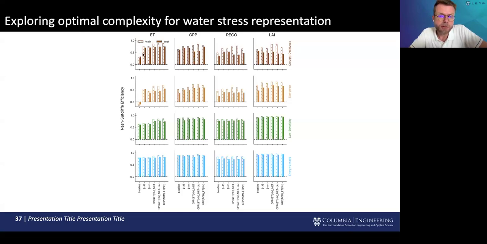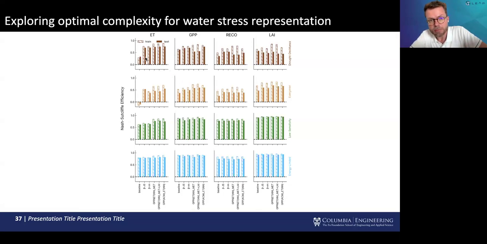And the main take home is that if you have, of course, no water stress, you can see that we are missing quite a bit of variability. And so we are missing quite a bit of efficiency. And then the first component that you have here between train and test is actually the one with the piecewise linear model. And really the main take home here is that if you look at all of the models, you increase complexity as you go to the right. And you can see that oftentimes when you just look at the test set here, you don't see any major improvement by going to a higher complexity model. And that's true across most of the sites here, from wettest to driest here at the top, right?